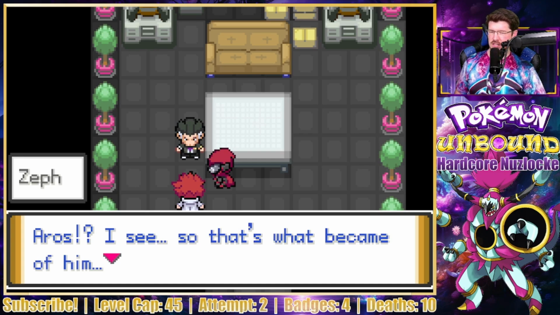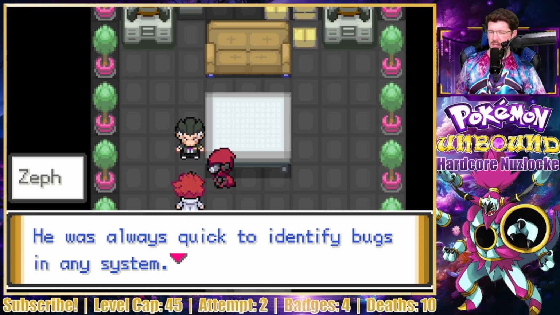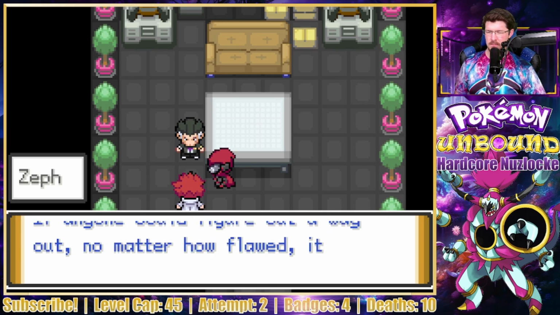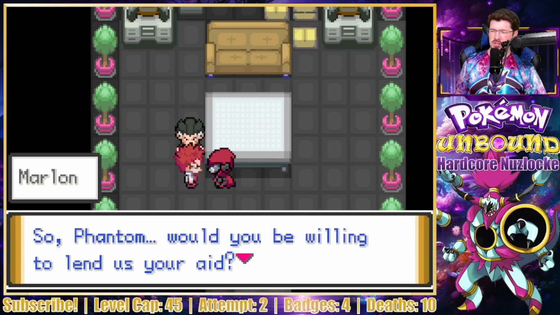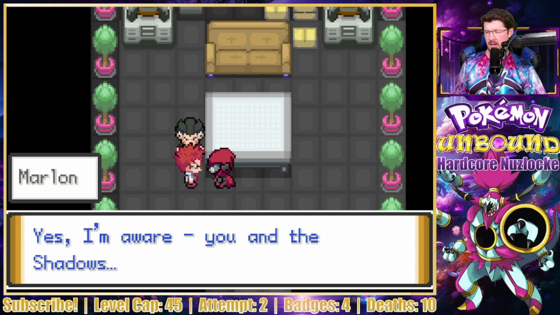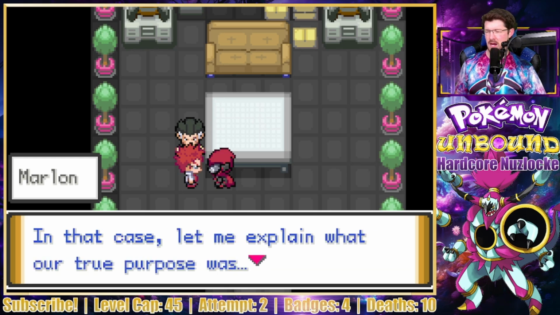Eros? I see. So that's what became of him. Well, I'm not surprised then. He was always quick to identify bugs in any system. If anyone could figure out a way out, no matter how flawed, it would surely be him. So, Phantom, would you be willing to lend us your aid? We intend to gather the resources we can and go for the Light of Ruin directly. Yes, I'm aware. You and the Shadows, we've always seen eye to eye, have we? Then I'll trust you with our important secrets. Would that be enough? In that case, let me explain our true purpose.